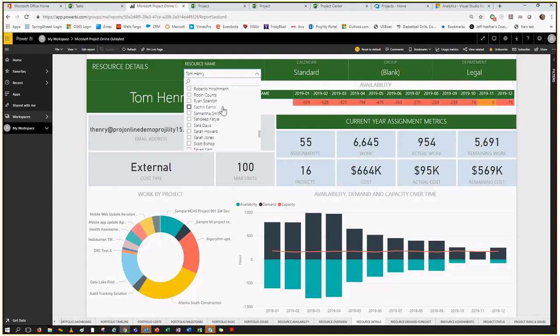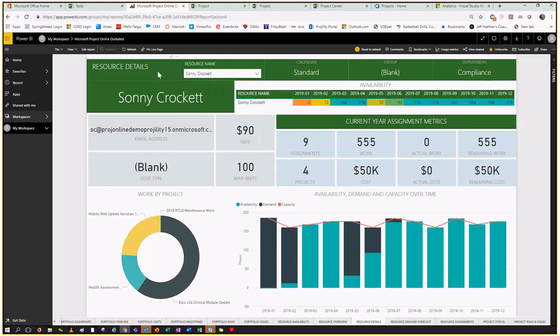And I can simply go in and select those resources, and then I get a view and say, well, Sunny has the same skills. He's a little bit less expensive. He's not as overbooked. Maybe I should move some of the work over to him if he plays the same role. So a resource manager has one place to get access to all the data. Remember, the source of this is Project Online. Project Online needs to be configured and set up properly with all the information, but once it is, Power BI becomes a great enabling or visualizing tool.